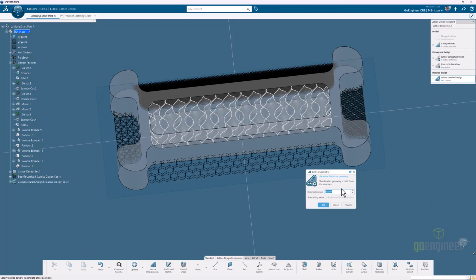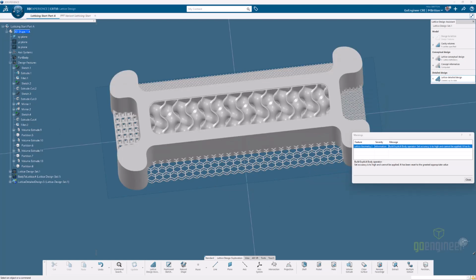There is some sagging that occurs here, and this is how the meshing is presented in the graphics. For me, because this is additive, I just crank up my smoothing value for the most part. This decimation sag has kind of an interrelation between your design intent and the minimum feature size of whatever machine you're putting this on. 0.5 millimeter works great for me. 0.5 millimeter, 20 thou. And I'll just say OK. And we are going to let this volume compute.